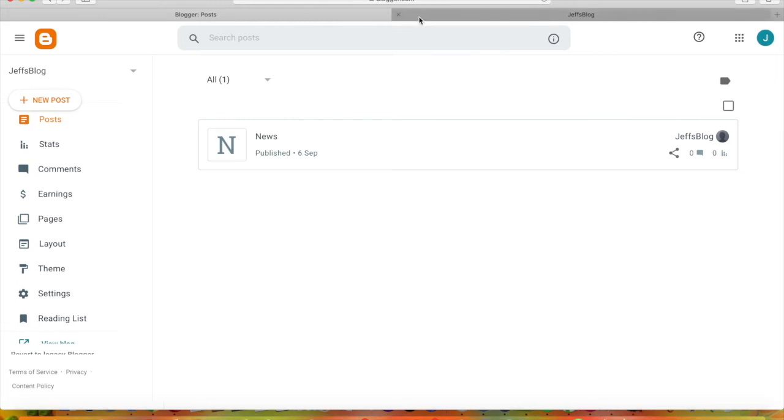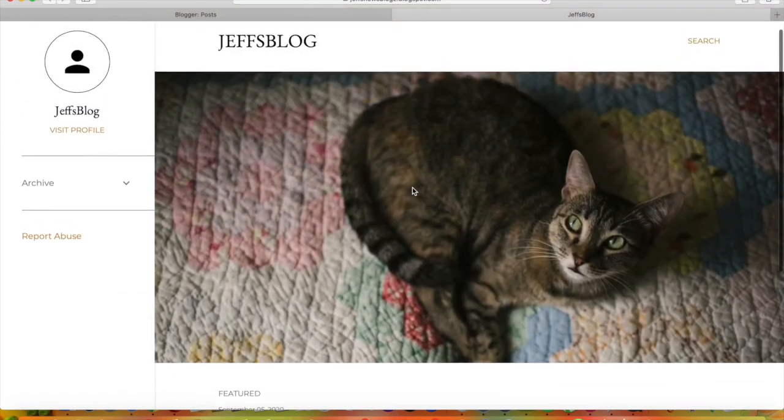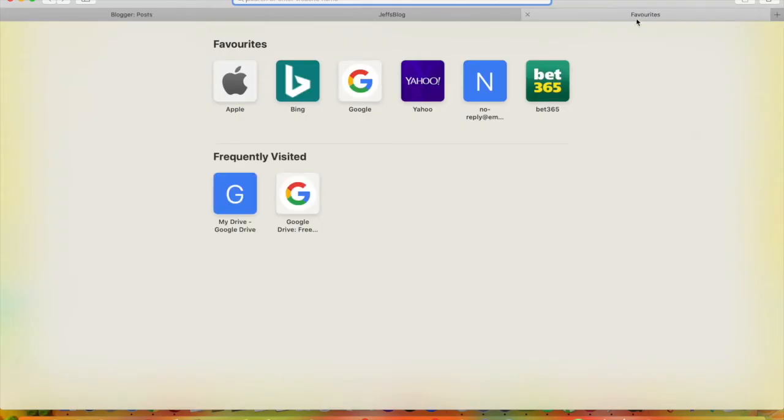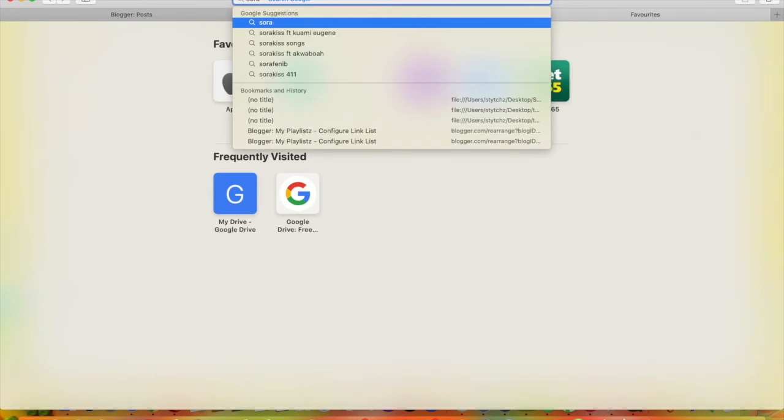So right now we have our blog, and then we have our interface like this, and you know, this is not catchy. No one is going to like to see this kind of thing. You ask me to come to your website and I'll come and I'm just going to see this thing. It's not catchy. So what we have to do is we would have to go to a site where I get my themes, or let's say I get my customized themes, Sora templates.